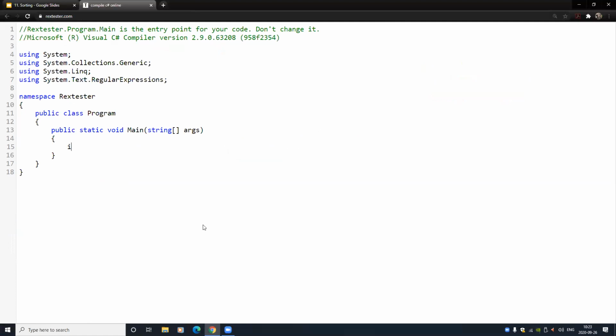What I'm going to do is construct a little example for us. We're going to have two numbers. I'm going to say int x equals 8 and int y equals 2. And I'm going to print out two lines at the end here. I'll say Console.WriteLine, Console.Write, and I'm going to print out whatever the value of x is and whatever the value of y is. I'm just doing it in a slightly fancy way. Hopefully that works. I think that's how we do it in C#, if I remember correctly.